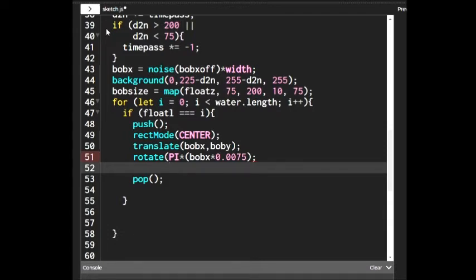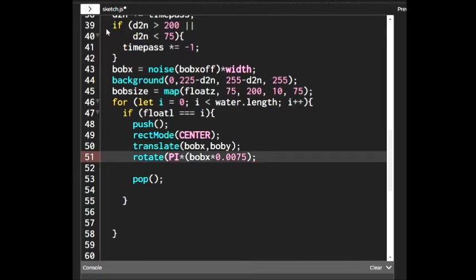I want the objects to be centered, or I want the origin to be around the center of the object. So I'm going to translate the origin to Bob X and Bob Y. These are the horizontal and vertical positions of our floater, and that's going to be related to the layer that it's on. It's not yet, but it will be.